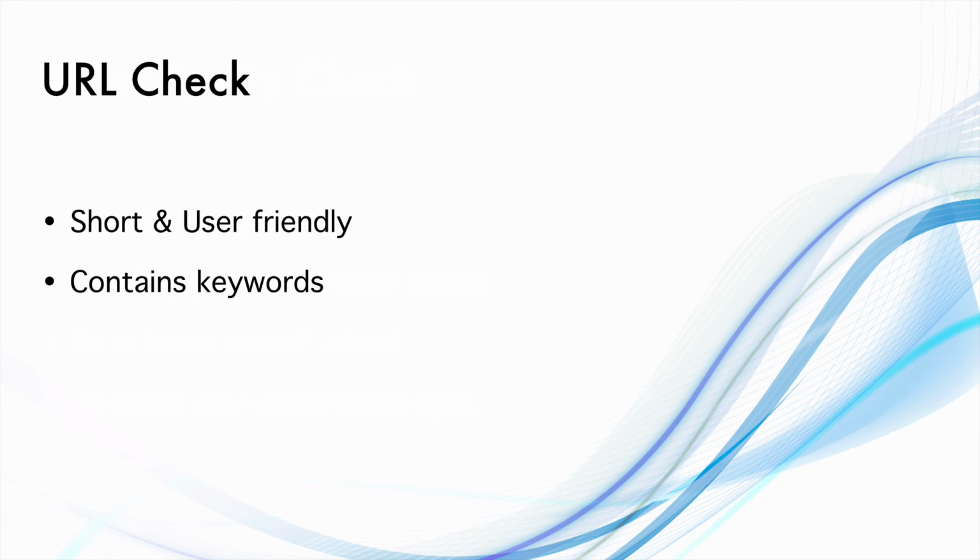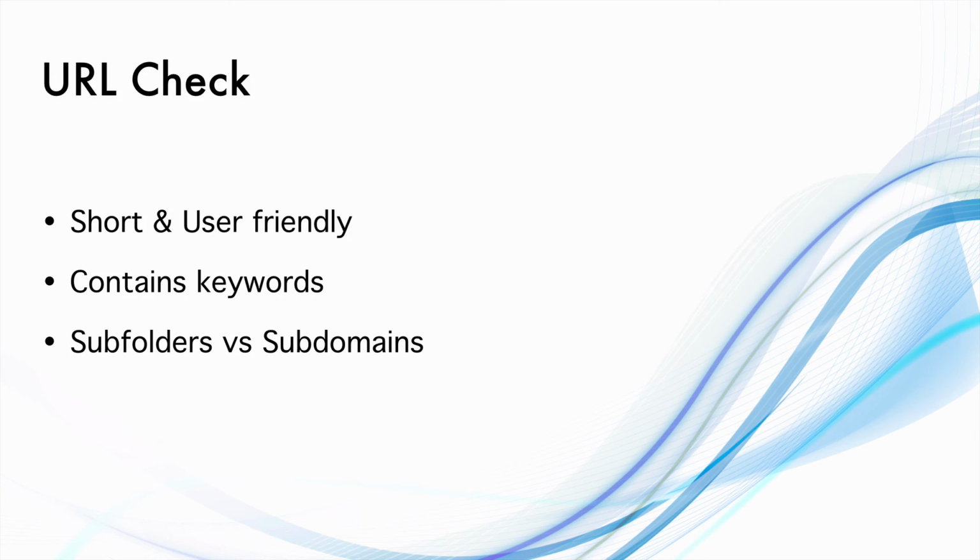Obviously, ensure that all of the URLs have keywords, especially the pages which you are trying to optimize for. If they don't have the keywords, ensure that you insert them. If you can't insert the primary keyword because it is too long, then you can go for secondary keywords or much shorter versions of the keywords, and you can definitely get rid of all the stop words like and, of, the. So the stop words are not necessary. It can only be the actual keyword in the URL.